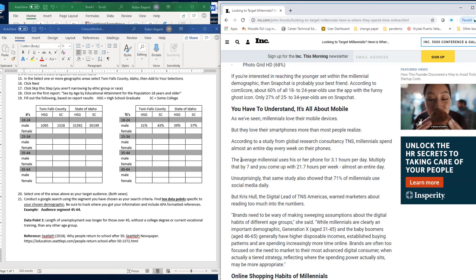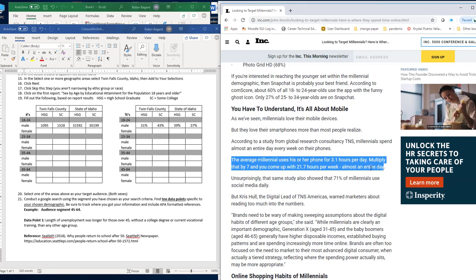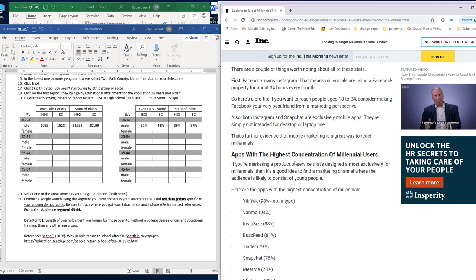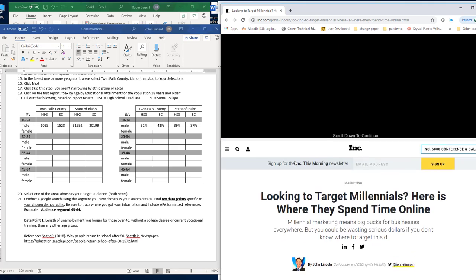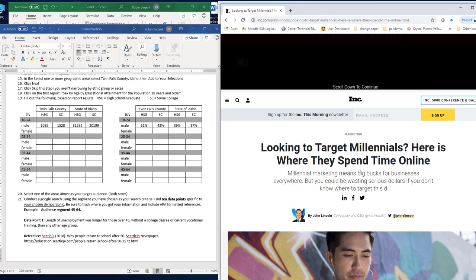Well, this sentence becomes very, very helpful, because if a student is on their phone for over 3 hours a day, that's almost a whole day a week, and that might be an interesting point that you want to carry forward. So I would use this as a data point if I was doing 18 to 24, and then I would cite this page and this URL in my APA formatted reference.